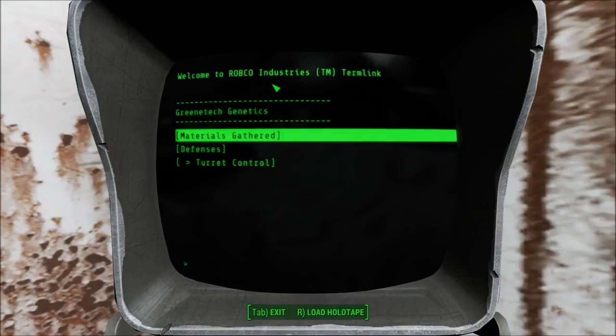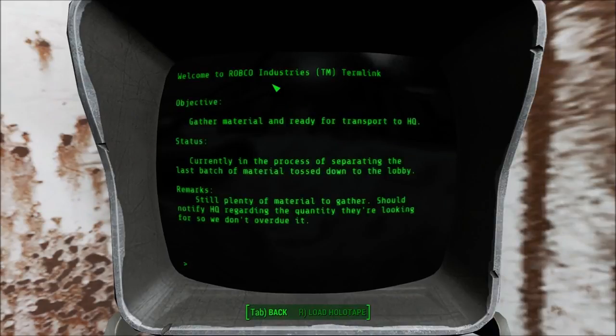Well, materials gathered. Gather material and ready for transport to HQ. Status: currently in the process of separating the last batch of material tossed down to the lobby. Remarks, still plenty of material to gather. Should notify HQ regarding the quantity they're looking for so we don't overdo it.